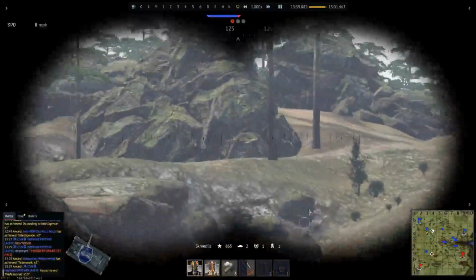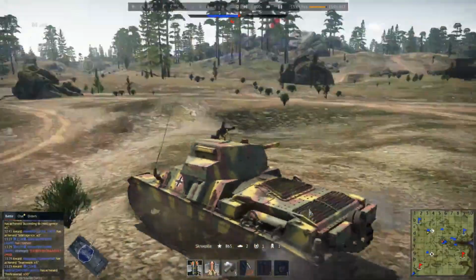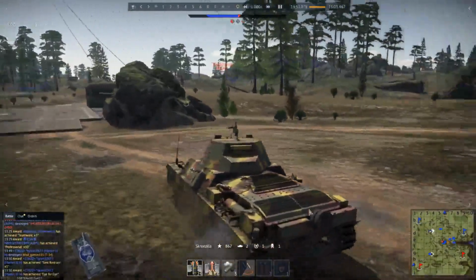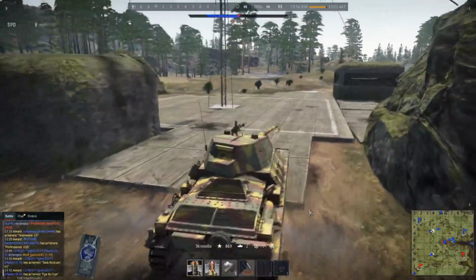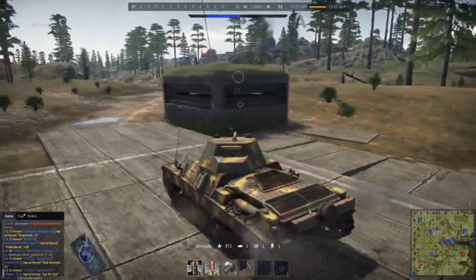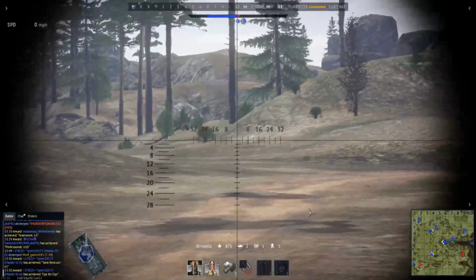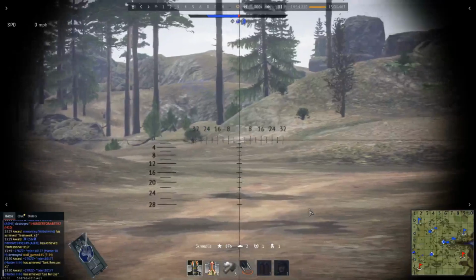The tank is quite fun to play when you can play it well. When you have good games in it, you do feel very tough and like you've done something good, because it's not the easiest vehicle to use, and I guess it's not that bad looking. It's quite a pretty tank. It almost looks like a sort of DIY Panther tank. It looks like somebody's just made a Panther out of bits of scrap metal and rivets lying around. So that's kind of cool.